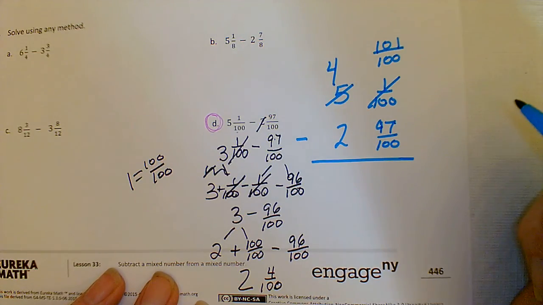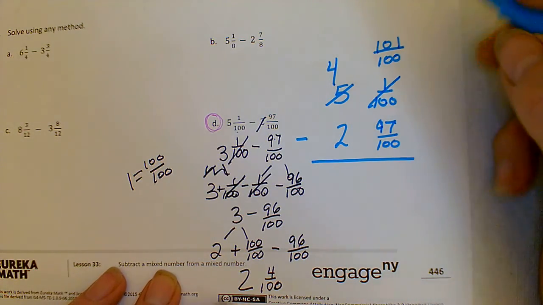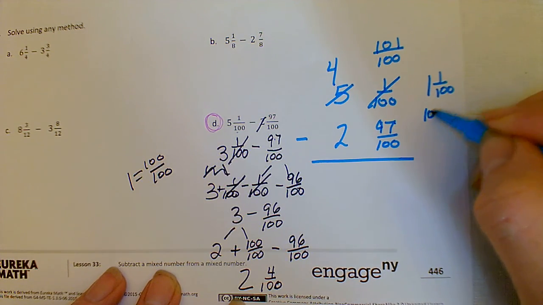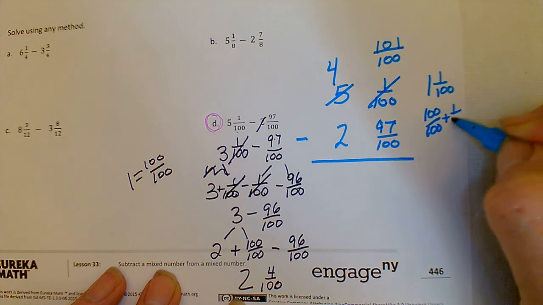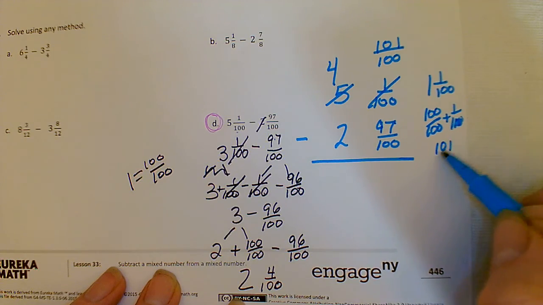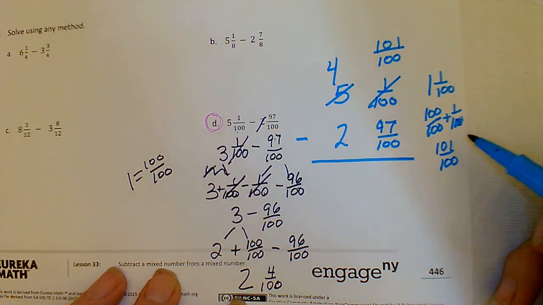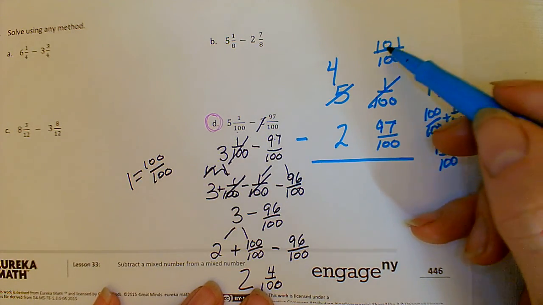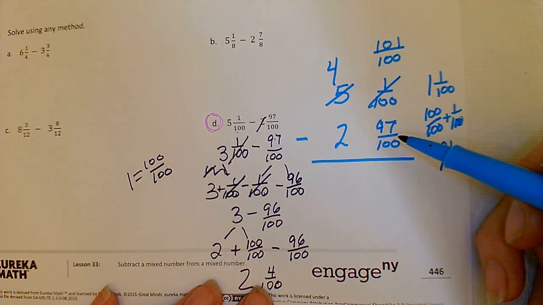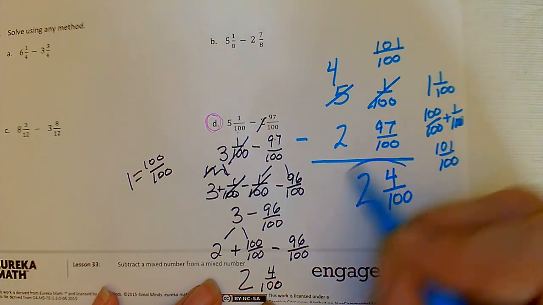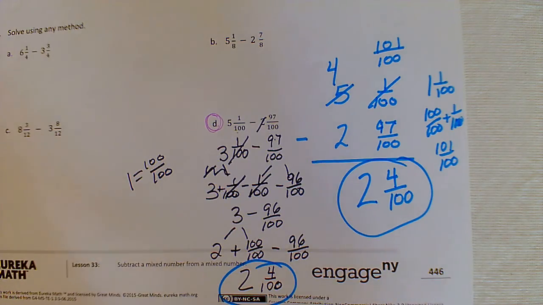We keep the denominator. The longer way again, and I don't really have a lot of room here, I'm going to try. When I moved the 1 over, I had 1 and 100th. I can change that 1 to 100 hundredths plus that 1 100th. And then that becomes 101 hundredths. So that's the longer way. We get the same answer, 101 100ths. Okay, so we have 101 100ths, 101 minus 97. If you want, you can count up. You can do it on the side, whatever works for you. But either way, you're going to get 4 100ths. And then 4 minus 2 is 2. So we got the same answer both times.